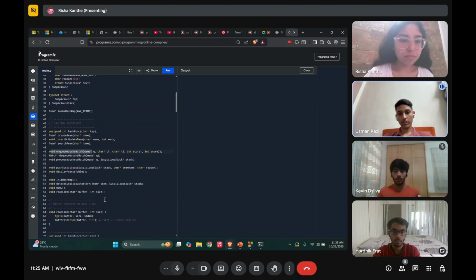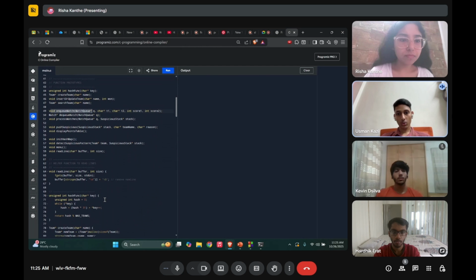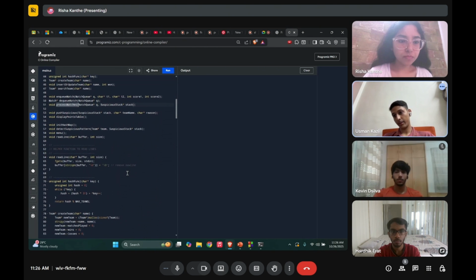The queue follows the first in first out order, so matches are processed in the exact sequence they were played. Once we choose to process them, the process matches function dequeues one match at a time, checks who won and who lost, and updates both team details inside the hash map.